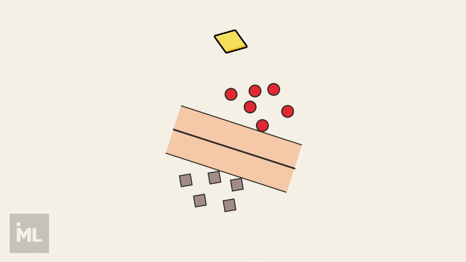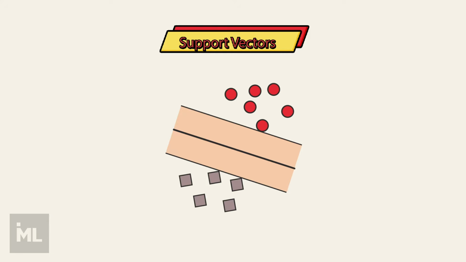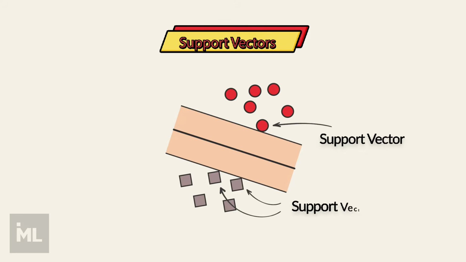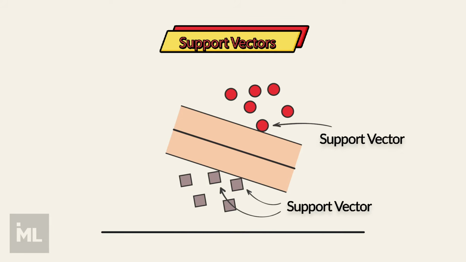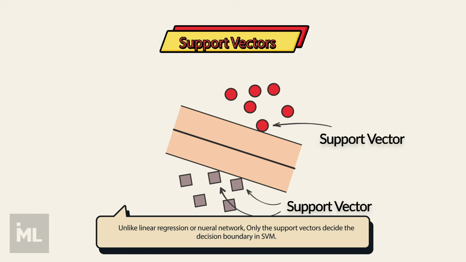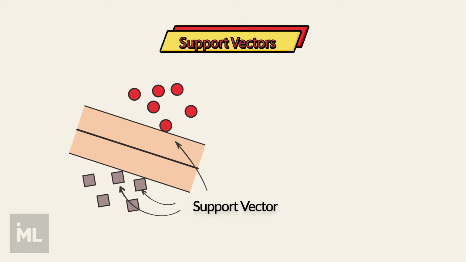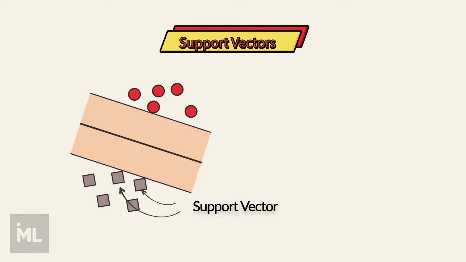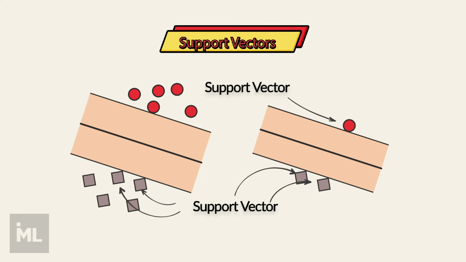Now let's introduce another important concept, support vectors. Support vectors are the data points that lie closest to the hyperplane. They are the data points most difficult to classify, which also decide which hyperplane we should choose. Unlike some other machine learning models, like linear regression or neural networks, where all data points influence the final optimization, for SVM, only the difficult points, which are the support vectors, have an impact on the final decision boundary. Moving a support vector moves the decision boundary. Moving the other vectors has no impact.